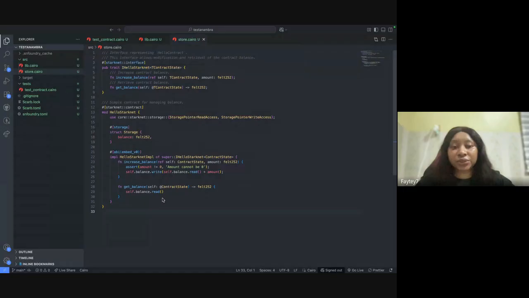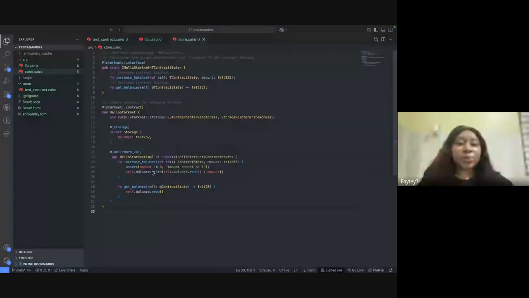Now, this is a smart contract called Hello Starknet, and what it is doing is it helps you to increase the balance and to get whatever balance you have written. So it is just an increase balance smart contract that helps you increment the amounts.